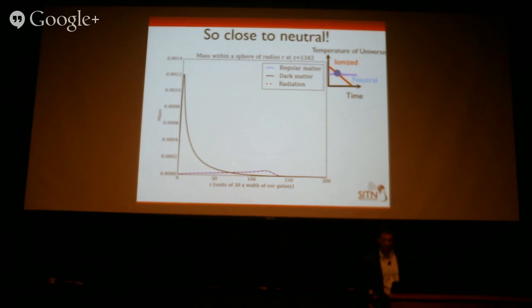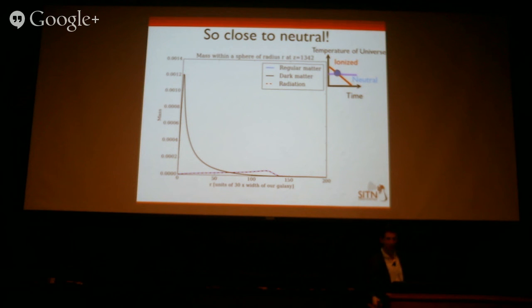So now we're going to move so close to the universe becoming neutral. We're just poised on that brink of the universe becoming neutral. And we see that the dark matter remains uninteresting, where the regular matter and the radiation have actually continued to move out in this pulse. And this pulse is now at about 120 megaparsecs, almost at this special scale that we're interested in understanding, but not quite.